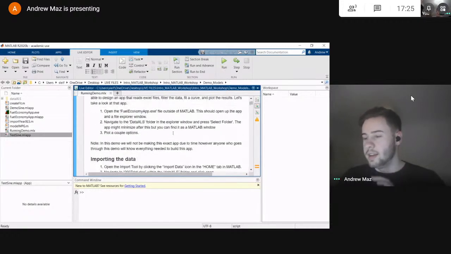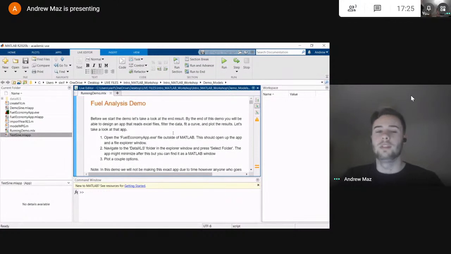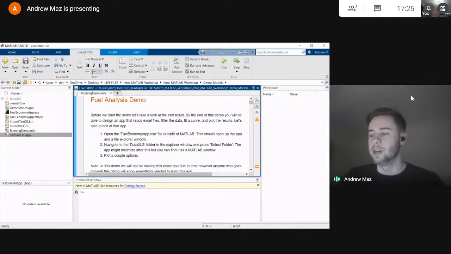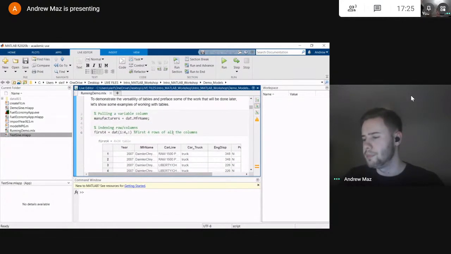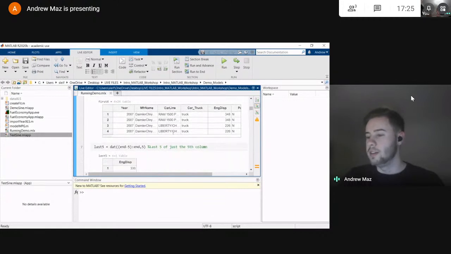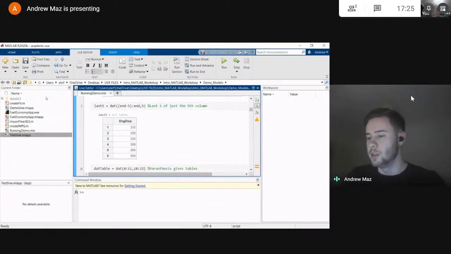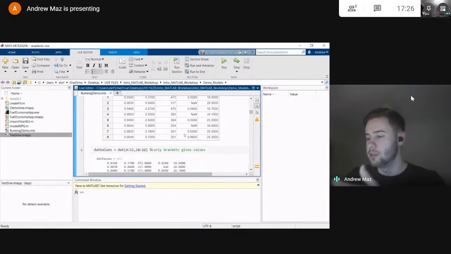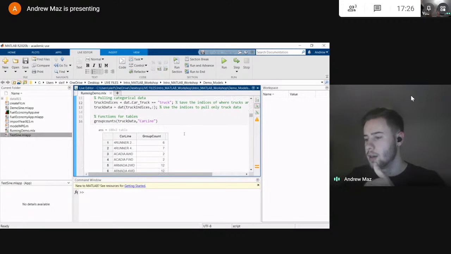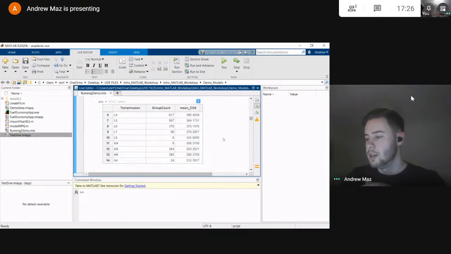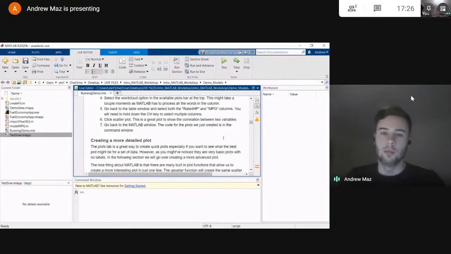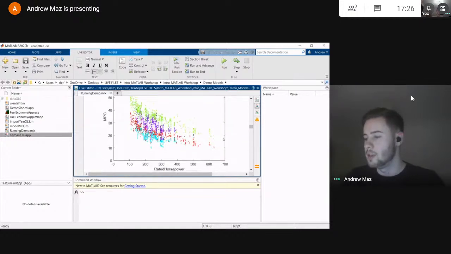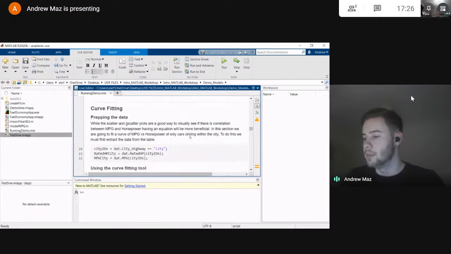So, like I said, this isn't anything you have to learn right now. Don't worry about the instructions, the code. This is just a sort of generic presentation. So basically, we've got some data that we're taking in, and we're displaying it. We're doing some calculations on it. We're putting it into more tables. The visualization uses the plots tab. So MATLAB basically plots the data for you and makes it look nice and pretty. Detailed plots. Yeah, like I said, we've got a plot here.